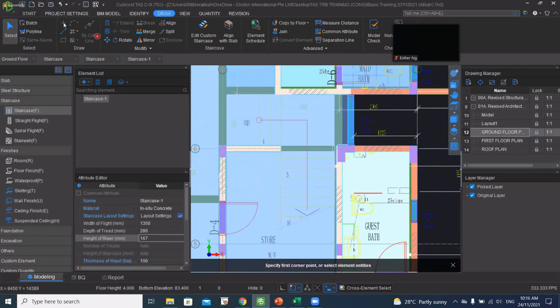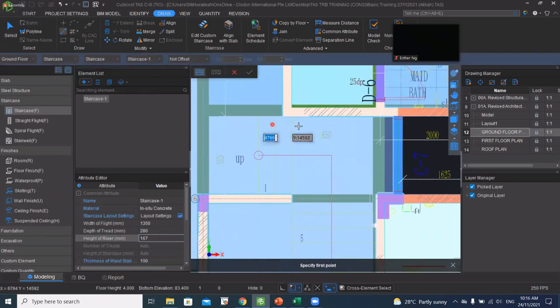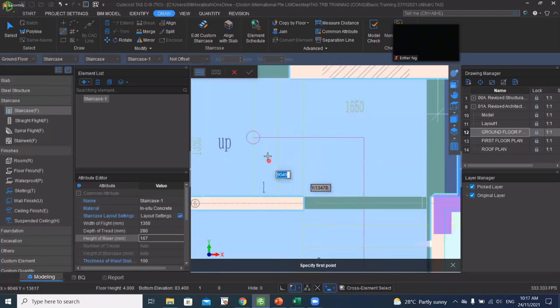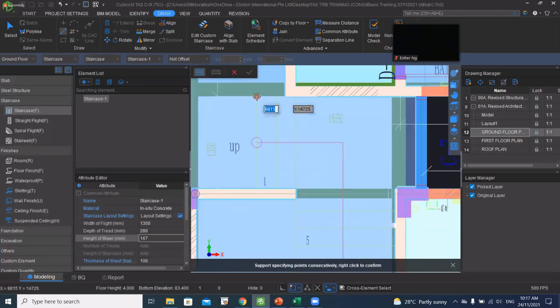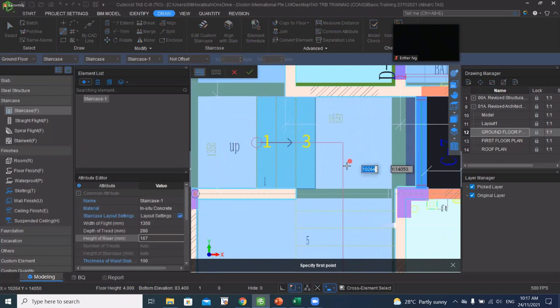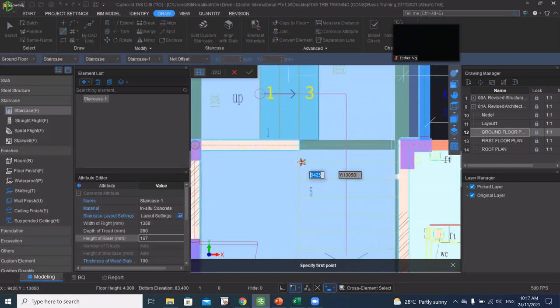Once you have made the adjustment here, how we can actually draw our staircase is at the draw tab here. You go to this line function, click on it, and you can start to do your staircase, all right? From here, my step starts from here because this is the first step, right? So you just click on this here and then you drag all the way, 1, 2, 3 steps, and then you left click here, and then you bring your mouse to here, to another flight. We got the second flight here.